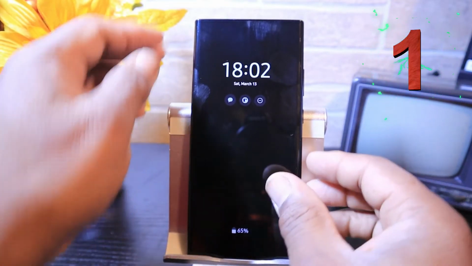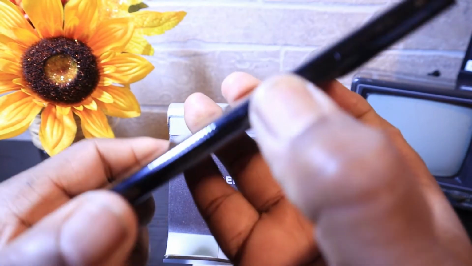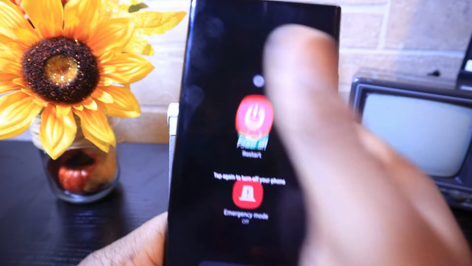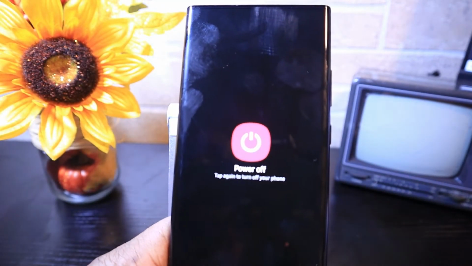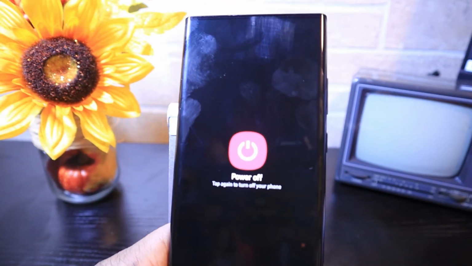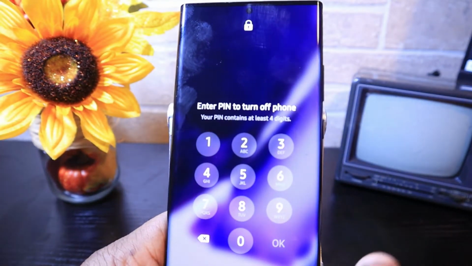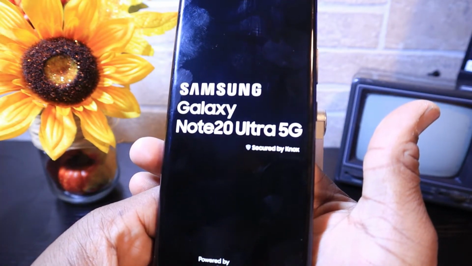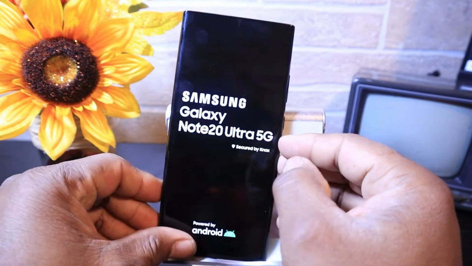The first tip is just turn your phone off and back on again. How would you feel if your brain ran for 24 hours a day, never got a chance to refresh? Turn off your phone, and this will clear up your random access memory, making your phone run faster.